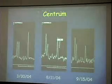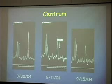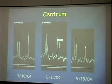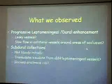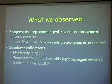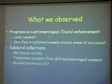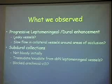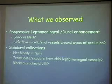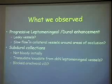In another area, the centrum semiovale, we saw the same kind of decline in NAA, again a marker of neuronal health and number of healthy neurons and their processes. In summary, what we observed is a progressive leptomeningeal process with some general enhancement but predominantly leptomeningeal. We don't know the exact cause of this leptomeningeal disease — in particular the enhancement present on the first study. It could be leaky vessels, but given the pathology, it's not clear that gadolinium — a large molecule — could leak out through those vessels.